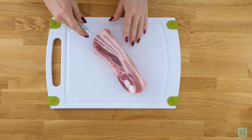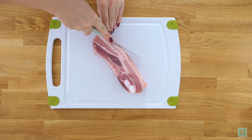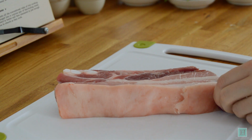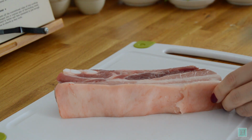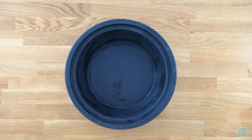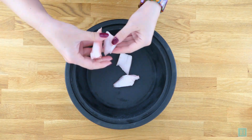Rather than using cooking oils or fats, this recipe instructs us to cook the ribs using the fat that comes off of them. So to start with, trim off some of the fat from each of the ribs like we're doing here. Put these pieces into a heavy sauté pan and cook in the oven at 180 degrees Celsius for as long as it takes for the fat to melt and run freely.